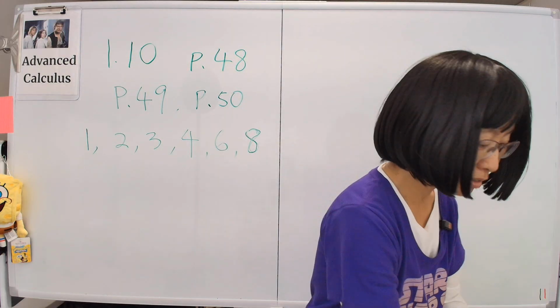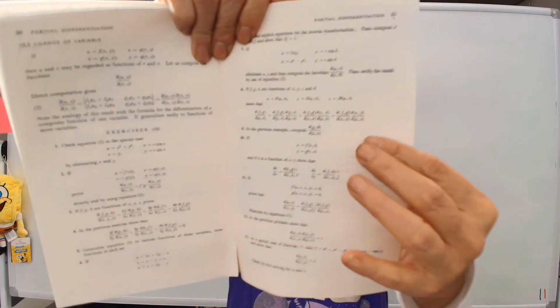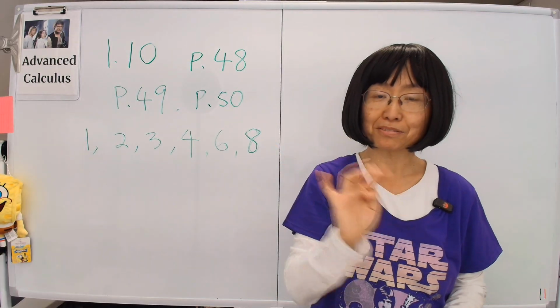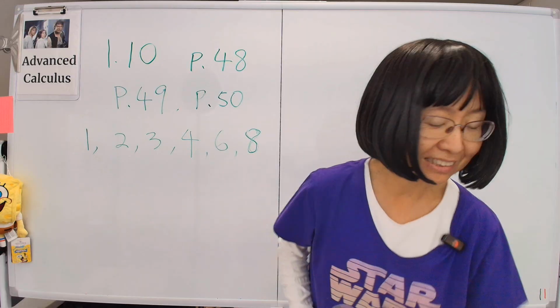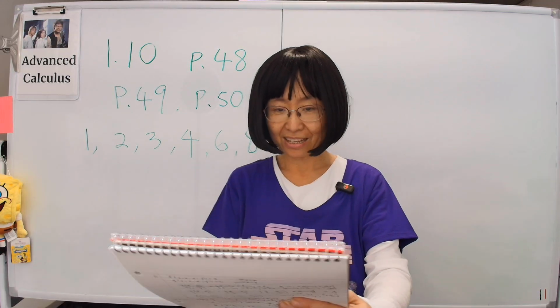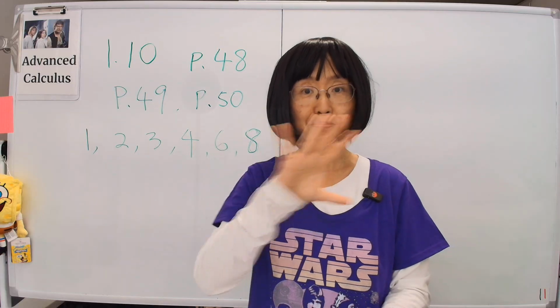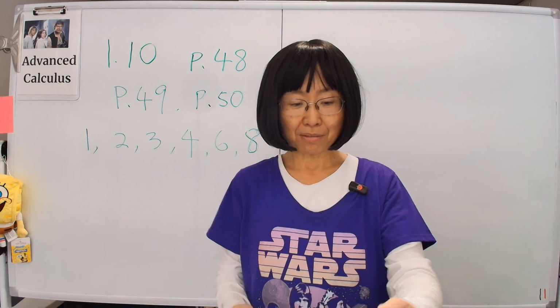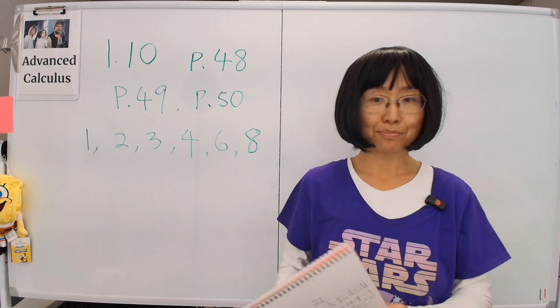problem 8 works. What is problem 8? You're supposed to show this equation, and this equation works because I checked all 12 terms. Each term has four variables with subscripts multiplied together, maybe in different order. So please do that and check all 12 terms. Actually, what I mean is, please write that out, all 12 terms, top and bottom, and then you can show that they really are the same. I am not going to bother with that, but you should really do it. Okay, so that is problem 8.